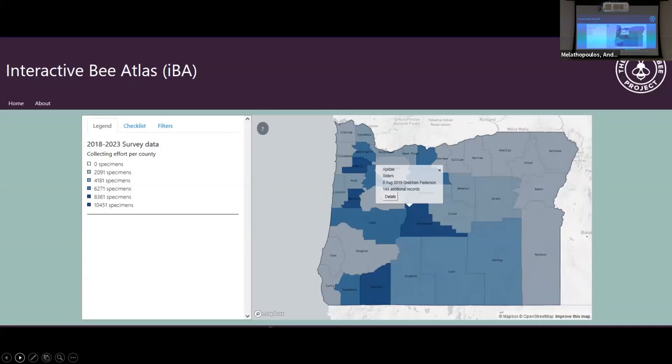When was this updated? So this was updated on Friday. So it was updated on the wire, and the backbone for this now is all 133,000 records. And so even the 2022 specimen records are displayed on here, but of course, because they're sitting in the hallway there, we don't have names on them all yet. So it's pretty simple, but I think, you know, you get a good thrill out of seeing all your collection efforts, especially if you've been in the program for multiple years and gone on crazy trips.